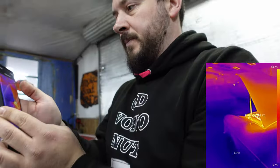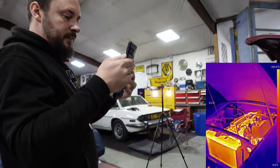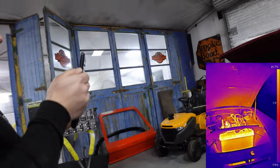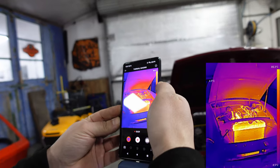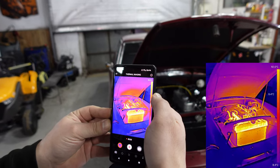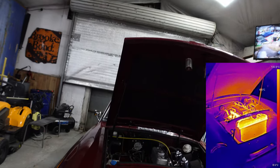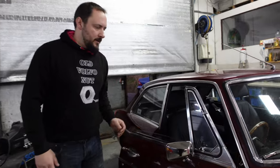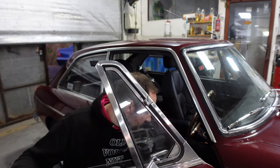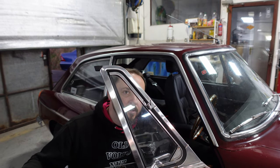Right, I say we kill the engine now. Yeah. We've seen that everything's working. Just one more shot of the engine nice and warm. That has completely changed. You see? Oh yeah. Awesome. That is awesome. Kill it. Yeah, let's kill it. Yeah, that's not run on. Ignore that.